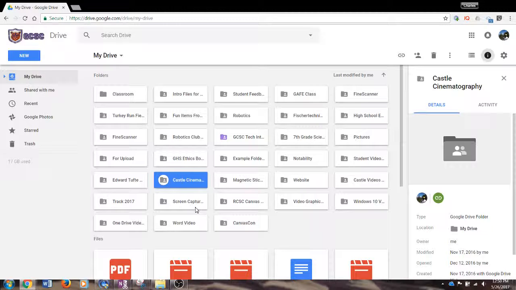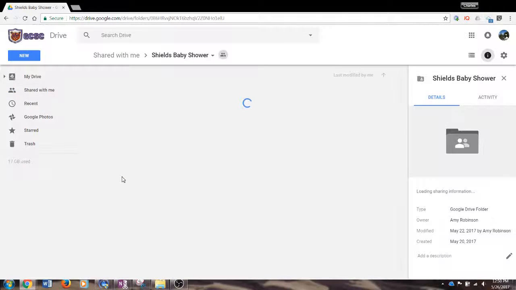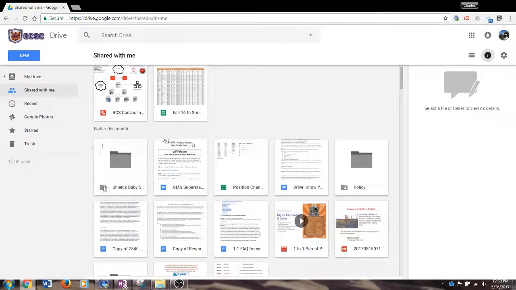Once that folder has been shared with someone, so I'm on the receiving end, in my drive, I need to go to the shared with me. So right here, last week, my wife and I had a baby shower. This folder was shared with me. These are the pictures of the baby shower. So if I open that folder, I can see all of the pictures that were shared with me, and that's great. However, if the person who shared that with me were to delete those photos before I did something with them, or they move them, I would no longer have access to those.